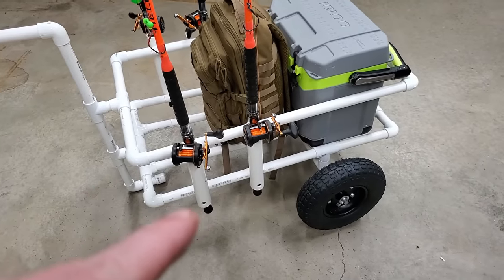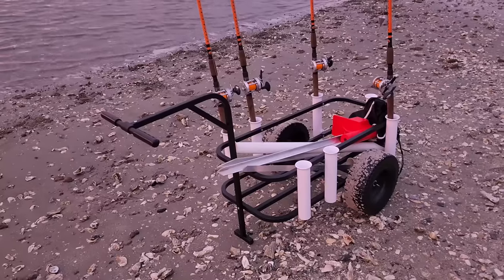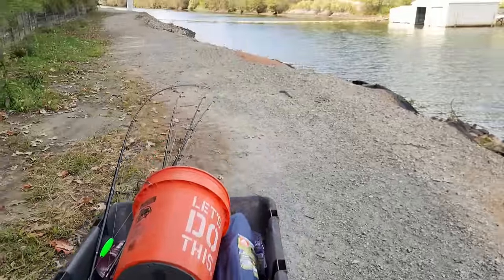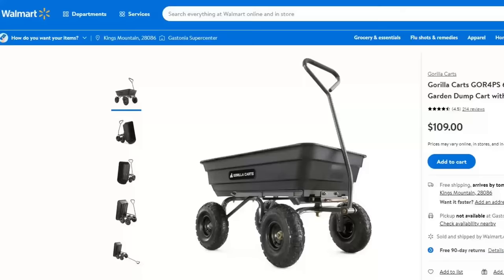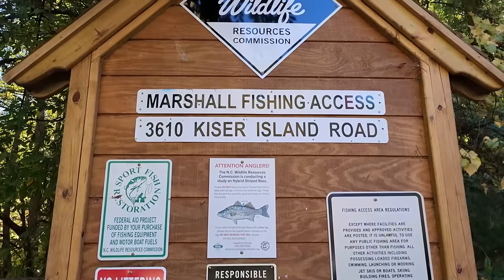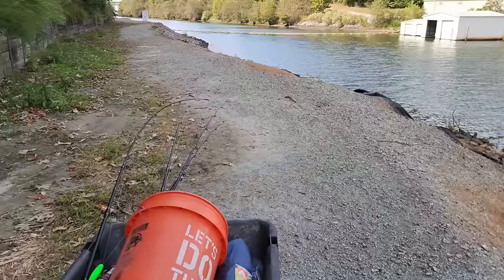Anyway, here we go. Number one. A couple weeks ago I made a cart for fishing at the beach, and I also showed a cart that you could buy that was pretty cheap that you could use at the beach as well. Typically when you're bank fishing in freshwater, most people use some type of wagon. Me personally, I use the wagon that we use around our house — just an old beat up wagon that I bought at Harbor Freight. And it works pretty good for bank fishing. I really don't use it when I go to a spot and I'm going to have a long walk ahead of me — that's when I'll take my wagon.